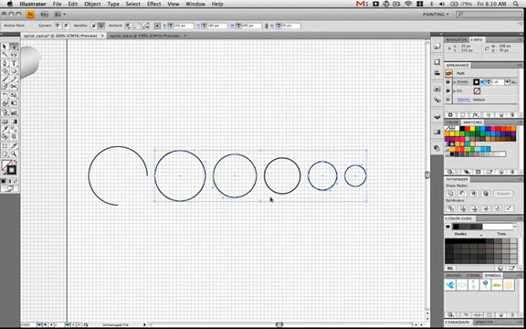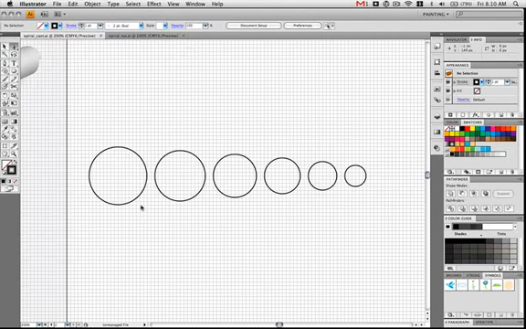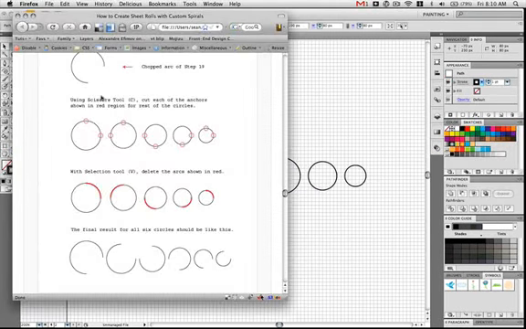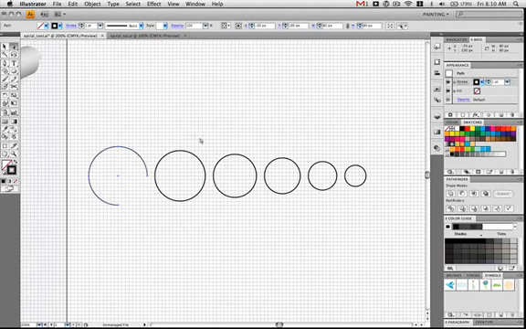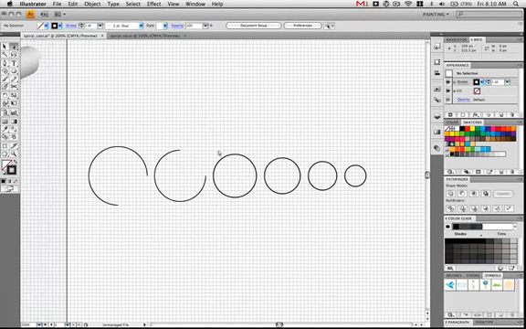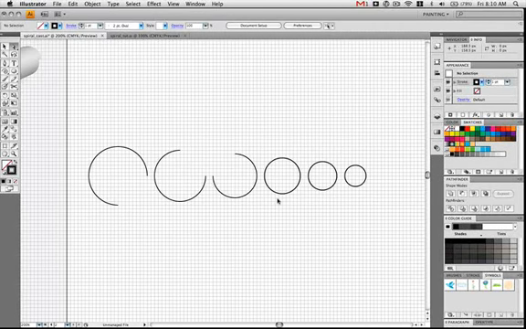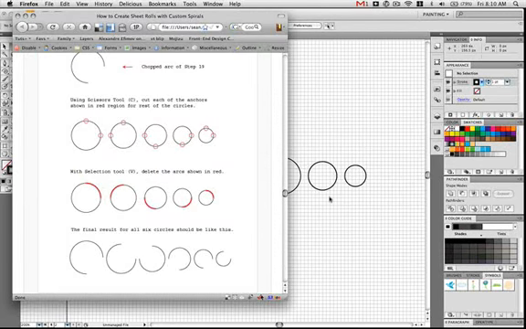Looks like I did something wrong here. Let's try it again. So hit the direct selection tool and we're just selecting the area that we're getting rid of. Then it's this one, yeah. And over here. Okay. Now I've got the rhythm of how it's moving in a counterclockwise fashion. There we go.